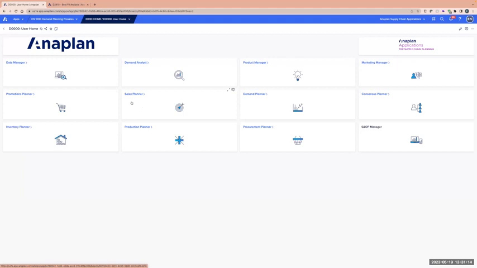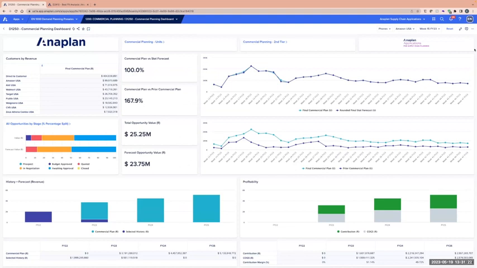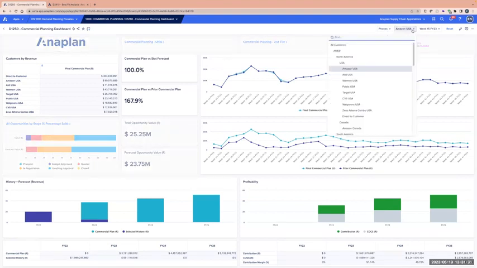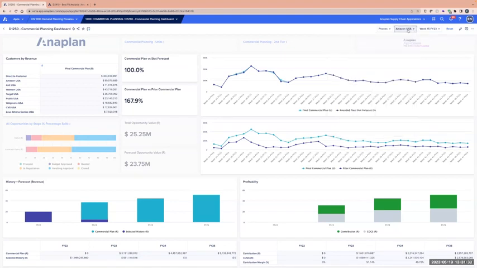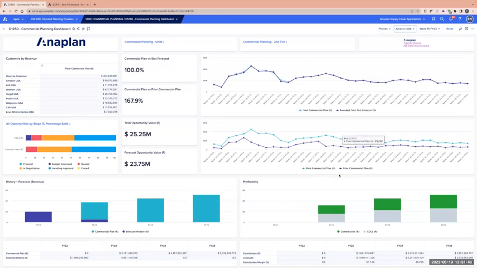In this case, I'm going to take on the role of an account or sales planner here. So again, if I'm an account manager, when I log on, this is my homepage. This is what I'm going to see first of all. I see the products and the customers that I look after, essentially within just my region. I can see how my commercial plan is varying compared to the machine-generated plan, that's the final statistical forecast that we see here in dark blue. And I can see how it's changed from one planning period to the next.